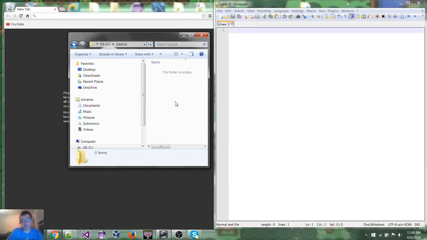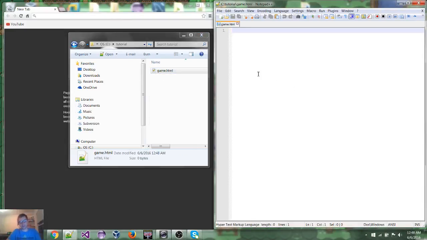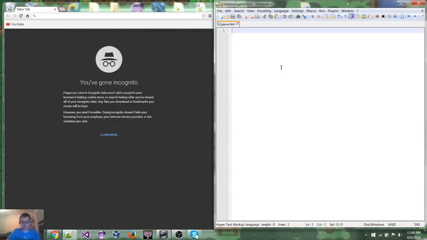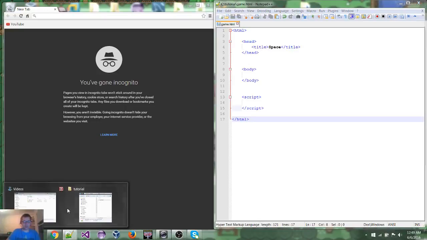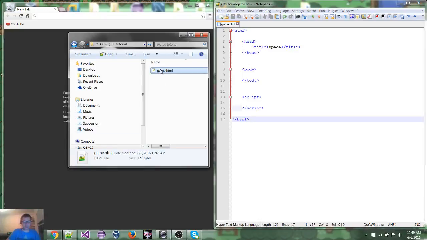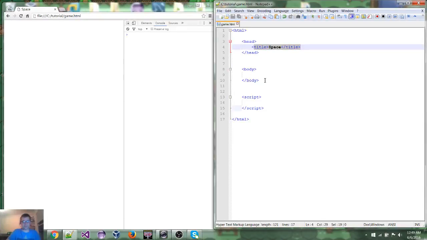The first thing I'm going to do is create an HTML document somewhere on my computer in a dedicated folder, and I'll name it game.html. I'll then drag it into my text editor of choice, which on Windows happens to be Notepad++, and I'll paste in some boilerplate HTML, and then I'll immediately test my code so far, dragging it into the browser, and you can see if we open up DevTools, there's no errors.